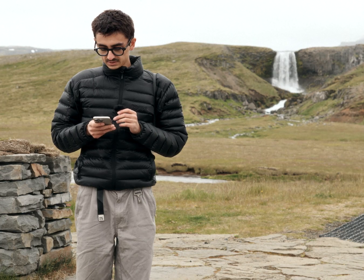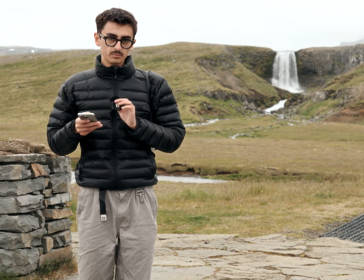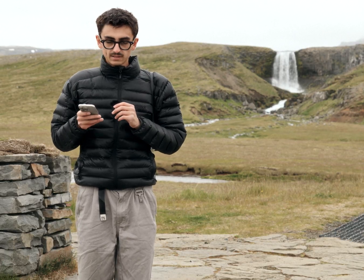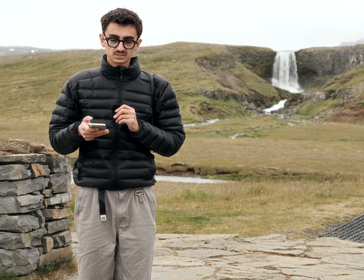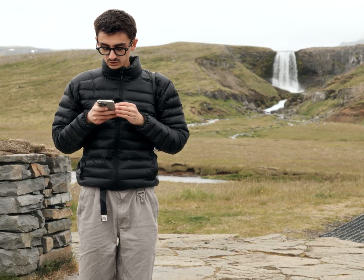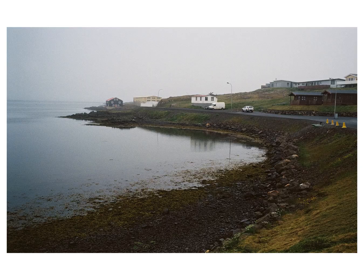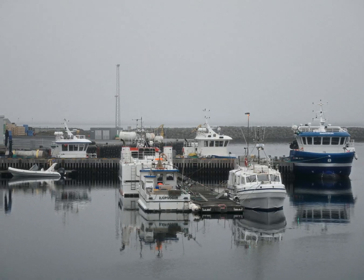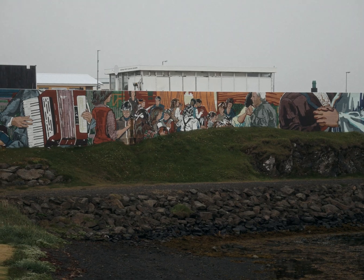Yeah, went through this place, and then this is where I went to the best campground I have ever been to. It had a sick shower, it had nice facilities, the space was clean and cool, the town was cool. It's called Djupivogur or something. I'll put the name. That was a sick place. I went to bed probably at 8 p.m. Woke up about 4, and then I just drove.